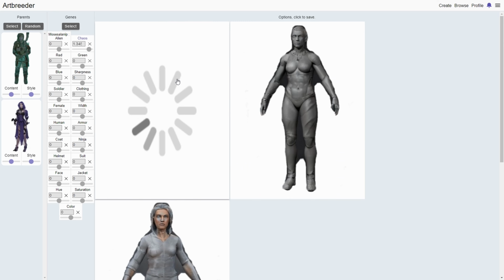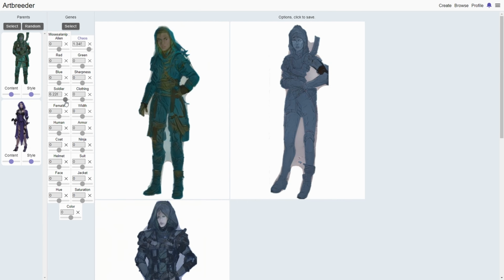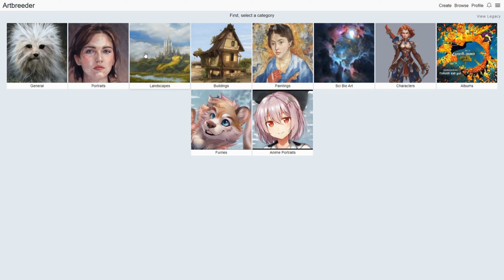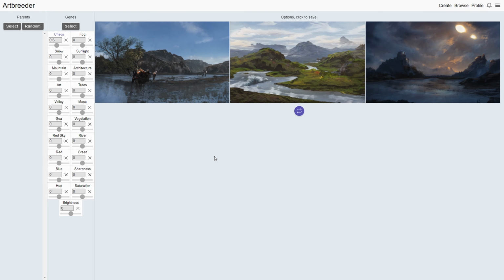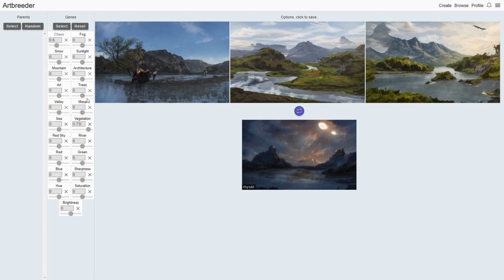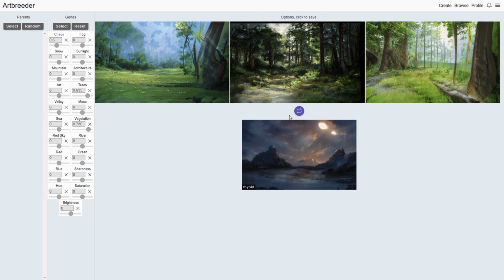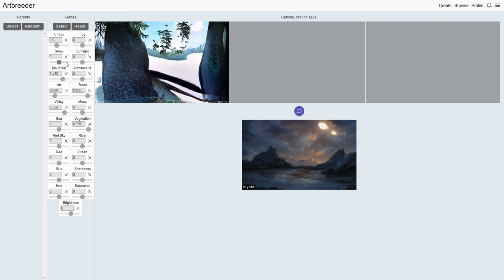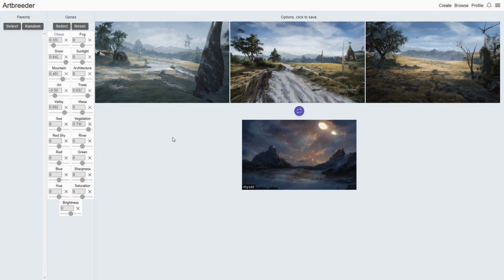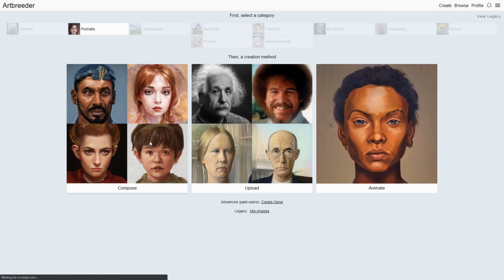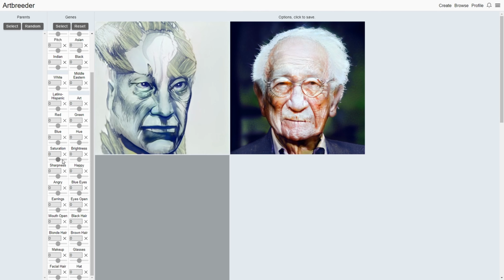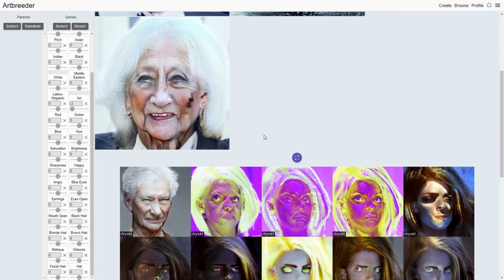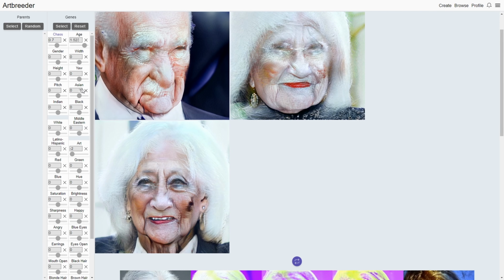I wanted to bring this up because sometimes when you are having a creative block and maybe you need some new reference material, I think that ArtBreeder is just perfect for that. Let's say you wanted to create a new fantasy scene and you're trying out different thumbnails for landscapes and you're not exactly sure which direction to head in. A few minutes in ArtBreeder is going to give you more ideas than looking through any book is going to give you. And it's all just generated by artificial intelligence. So you could take that and then start building on that idea from there.